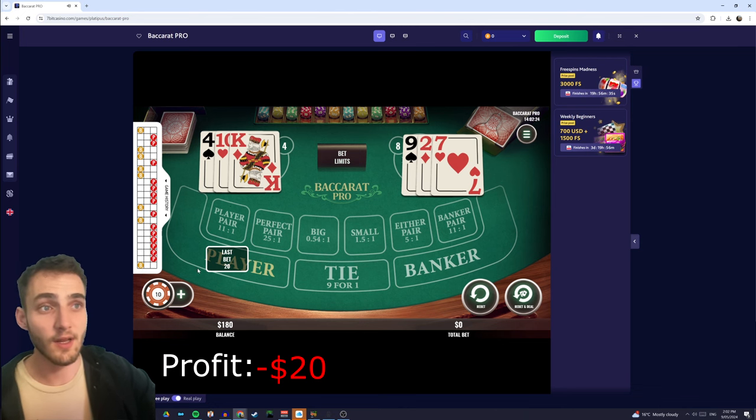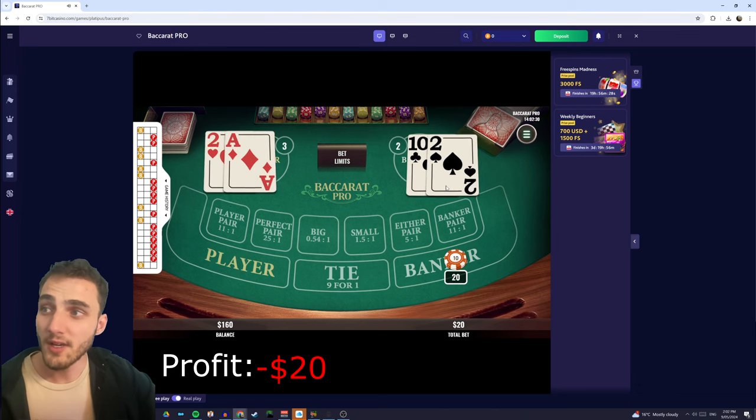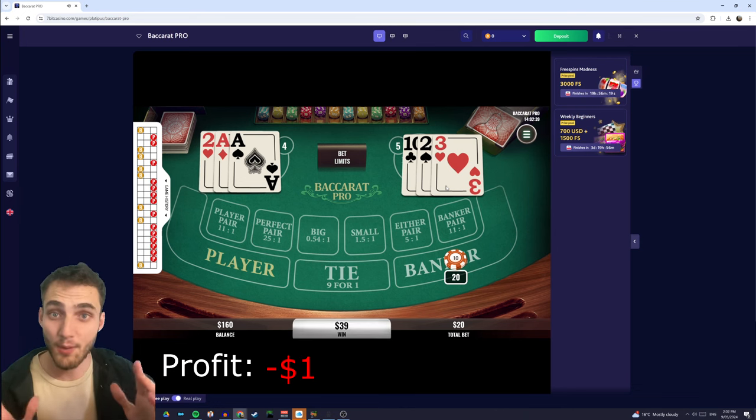So now the last three over here are player, player, banker. So what we're going to do, we're going to look back to our chart and we can see that on defend mode, it tells us to bet on banker. So I'm going to double and put my $20 there. So now we're both going to get dealt a card. There we go. So there's a win. So that kills our three loss streak and now we're on a win again.